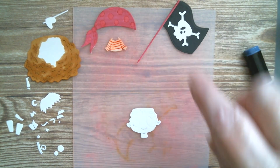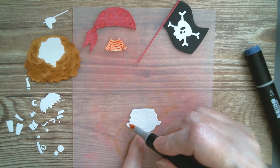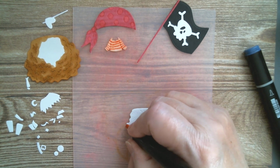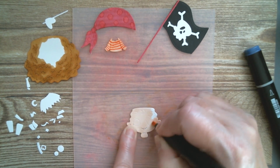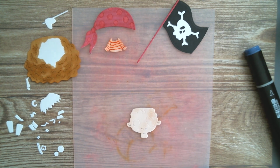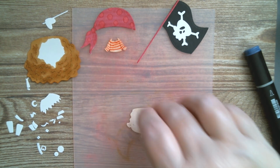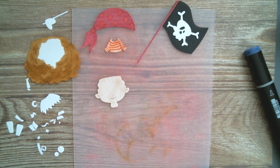Right, now then, find a clean spot there. And we're using the pale cherry pink for the face. And I'm just going to go, actually I'm going to use the broad tip for this. And just go all the way along it. There, that's all I'm going to do. I'm going to move her out of the way. Don't know if I've got some fluff on her face.